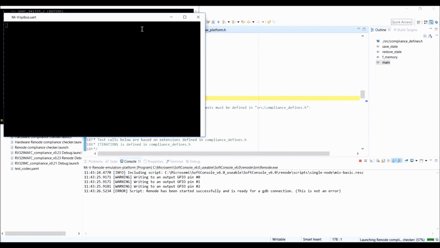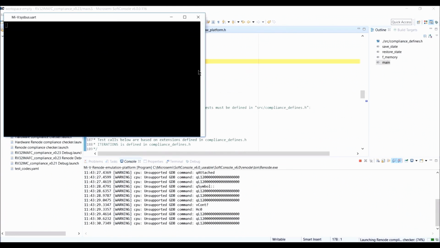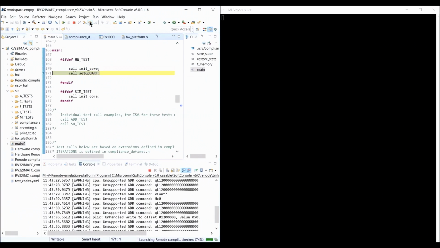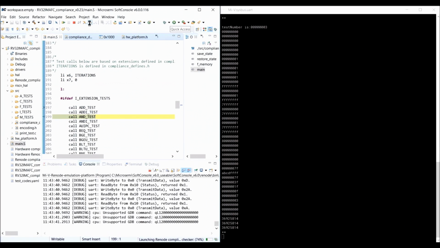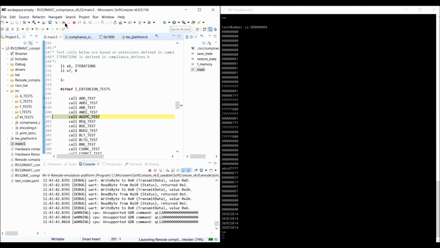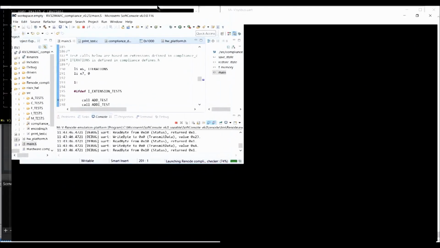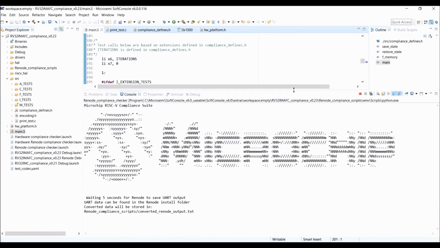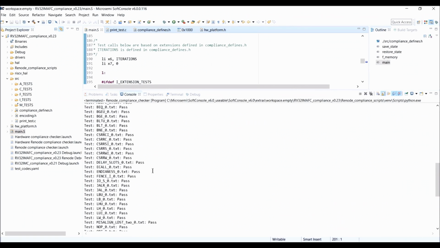So without having to change my program at all or reconfigure anything, I can start a debug session, run Renode, and what's very handy as well is that I can get my UART output to log directly to a file in Renode and get my Python to run directly after that. So it's going to just spit out all of my test results for me once again, and then if I just let it run through and then stop my program, my Python will start up for me automatically because I was able to add it all into a launch group. And then once Renode has saved my UART output, once again, I've passed 53 out of 53 tests.